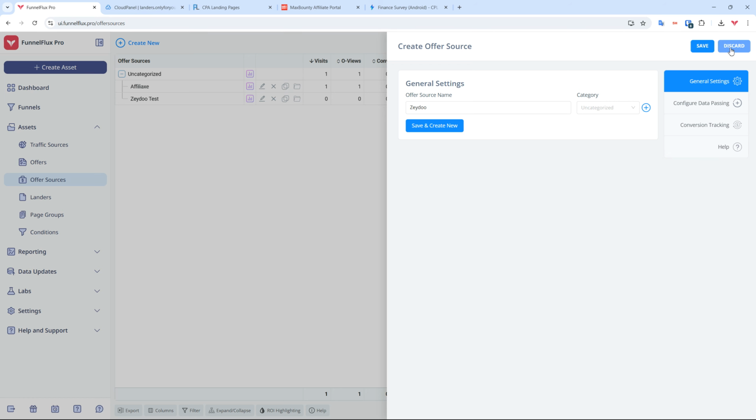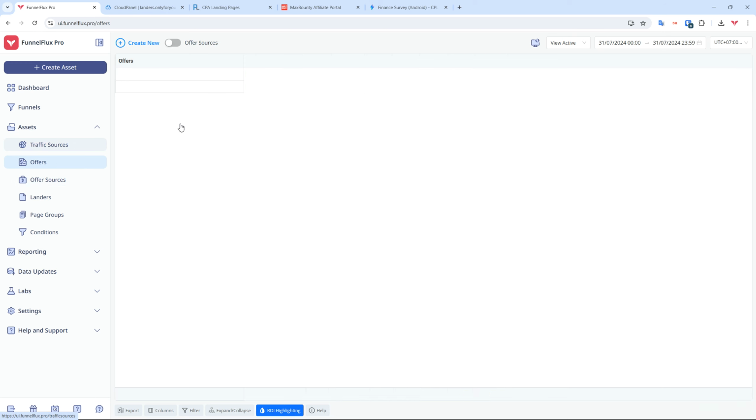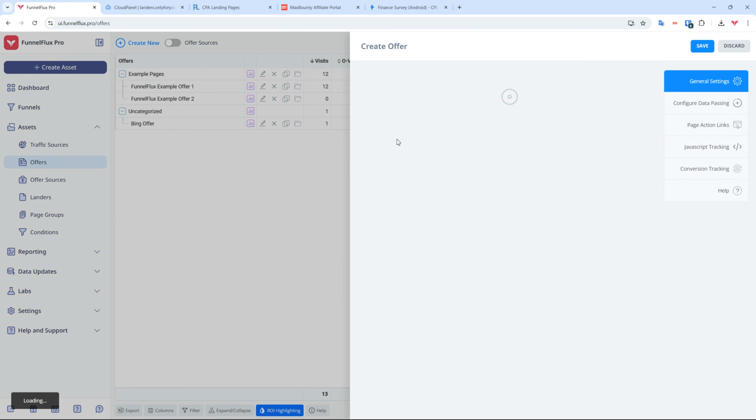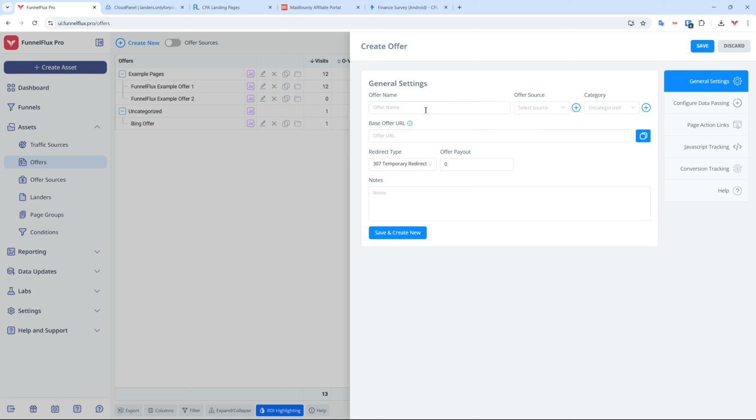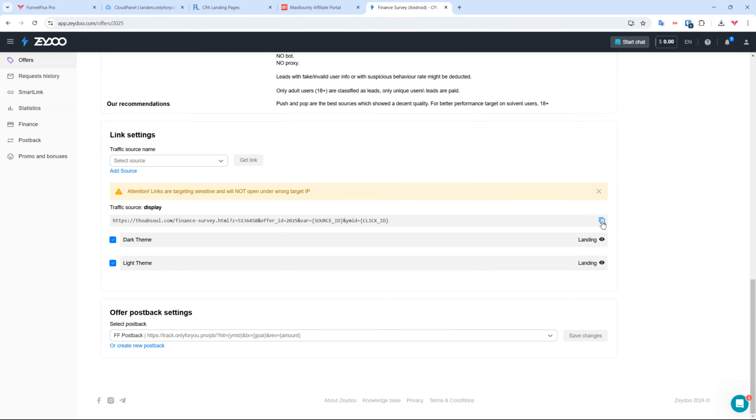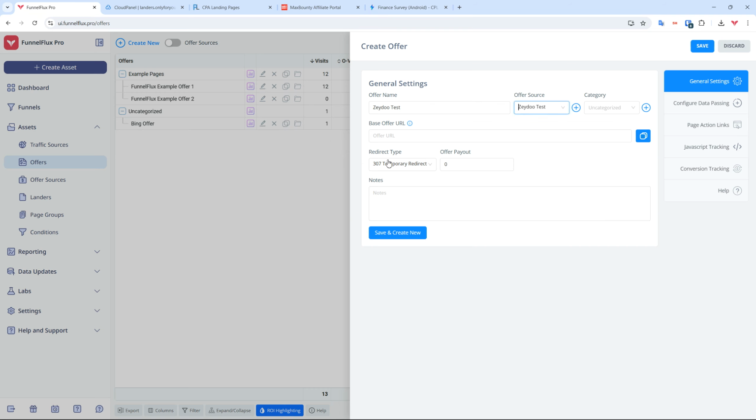Then when it comes to actually using offers within FunnelFlux with that offer source, again, just create an offer, but be wary of the base URL conflicting with the offer source. So here is a good example where if I take this Zedu test offer and this link, you can see that they provide some placeholders where they say pass a source ID and a click ID here. This is a little bit confusing because it makes you think they're saying to use those tokens, but what they're actually saying is replace these with whatever is appropriate to pass a source related piece of data and the click ID that you need to use.